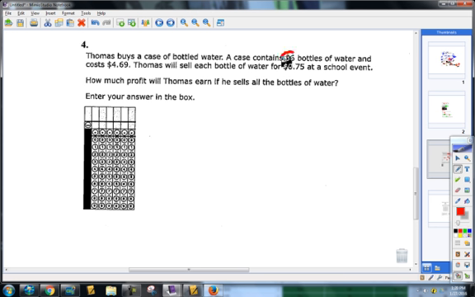Okay, this question we've had a couple times throughout this year already. A lot of you are finding that, okay, he has 36 bottles. He's selling them for 75 cents each. And you guys are able to figure out how much money he's going to sell all those bottles of water for. Let's say, I'm going to make up a number. This is wrong, but I'm just going to make it up. Let's say that he was able to sell all of his water and get $50. Okay? Now that's fine. He got 50 bucks.